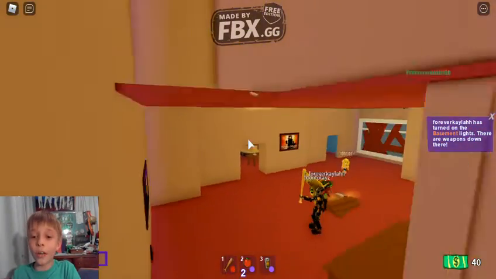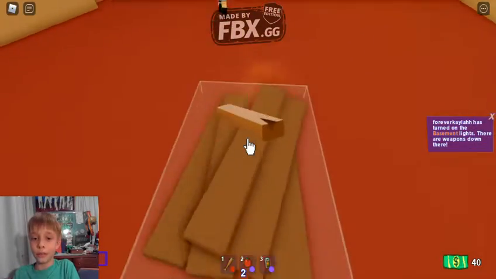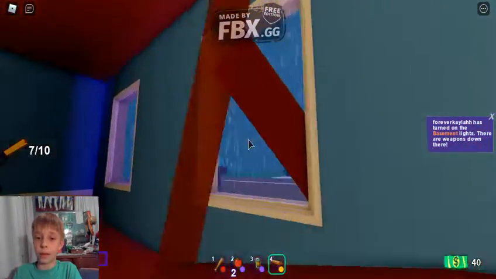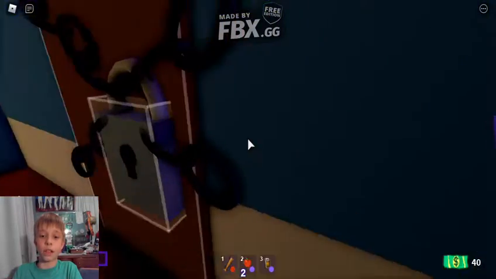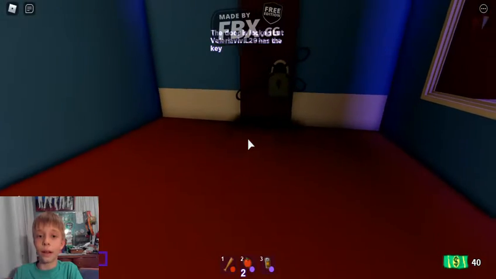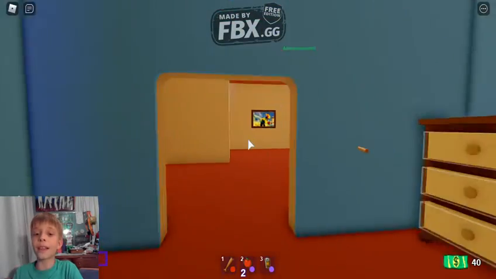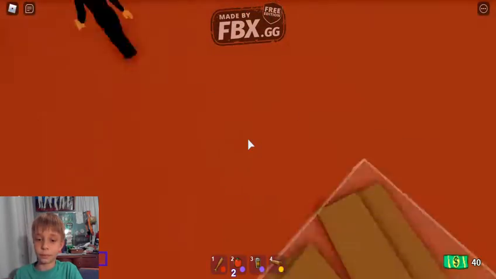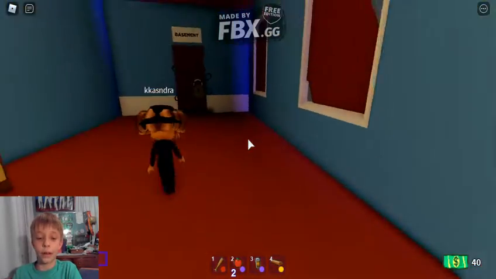Let's go! We can go in the basement early now. Look, I'm gonna patch up the windows while I'm going back. Look, we can go in the basement early. Wait, who has the key? Who has the key? Someone has the key, oh my gosh. Who has the key? Go unlock it. Unlock it.